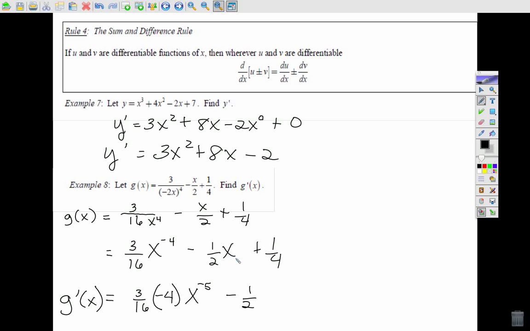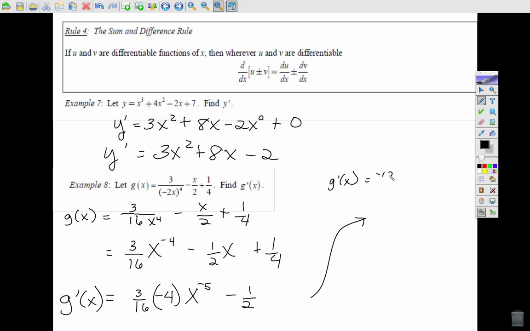Minus 1/2 times x to the 0 power, right? Which means 1, so that it goes away. It doesn't become 0 itself. It's just the exponent is 0, so the x goes away. Now, what's the derivative of any constant? It is 0, so there's nothing there. So we're done. Let's simplify our answer a little bit because it's pretty messy.